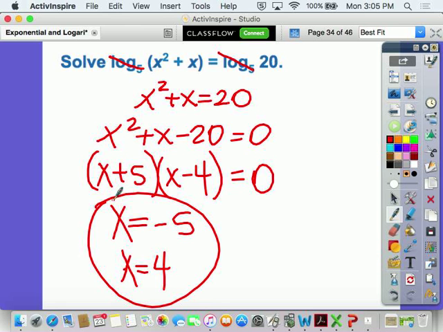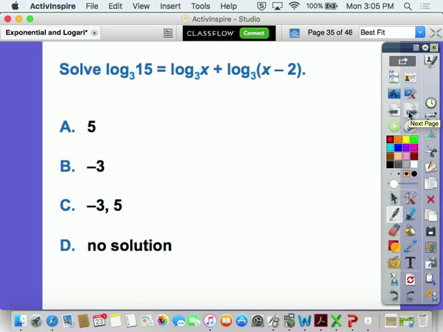Because what can you not take the log of? A negative number. So if you get a solution and you plug it in and you end up getting the log base 5 of a negative number, it's not a solution. But luckily enough, when we plug in negative 5, what's negative 5 squared? 25. Minus 5. 20. So it works because it equals the right side. And when we plug in 4, what's 4 squared? 16. Plus 4. 20. So it works out. This one worked. Will they always work? No. So do check, guys. Please check. Can you do this one, please?